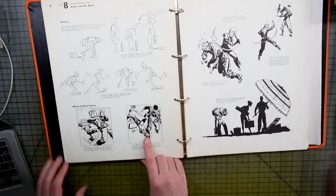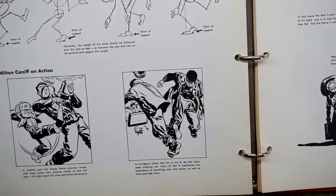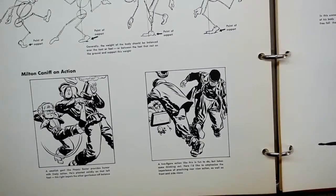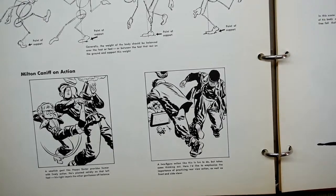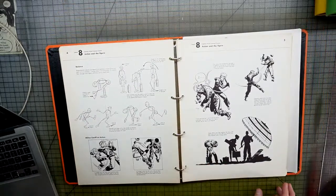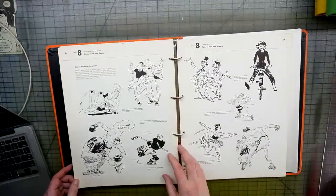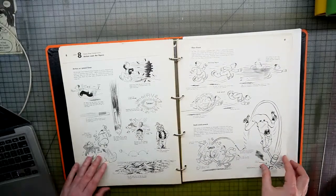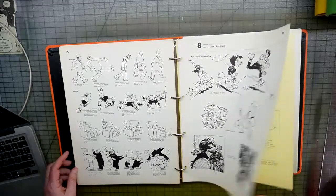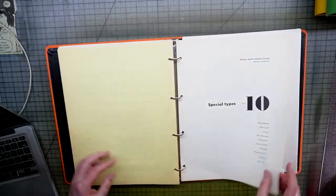And these are beautiful. I love seeing these Milton Caniff panels in isolation like that. They're just beautiful compositions. Yeah, man, Milton Caniff is one of my favorite cartoonists of all time. Seeing his stuff is actually why I started inking with a brush. Between him and Paul Pope, they were the influence that got me thinking about inking with a brush.